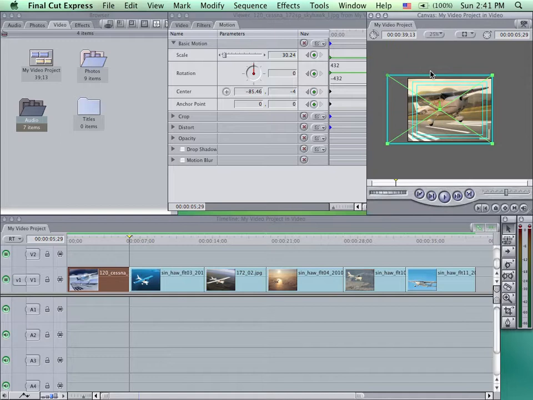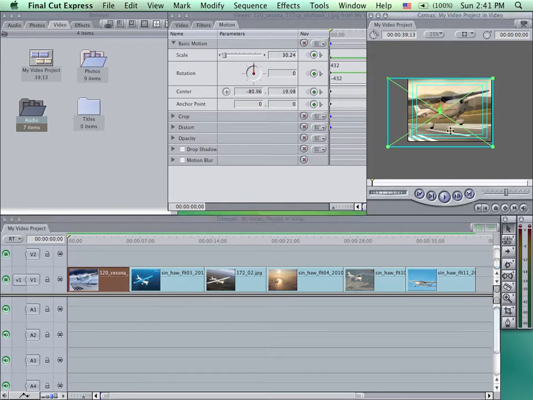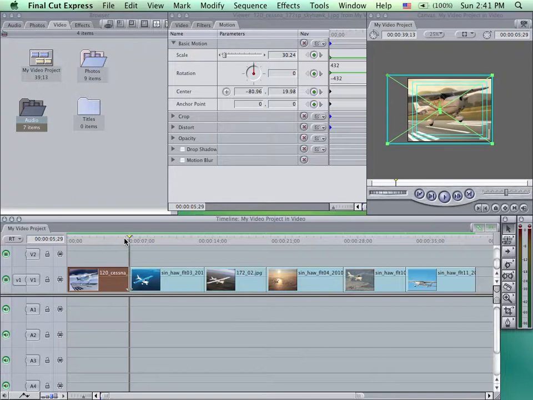But in my case, I simply want to make simple changes by dragging. So I'm going to make sure that my playback head is at the beginning of my clip at the very first keyframe. You can see that's where it's actually positioned. And I want that image to be positioned about there. And I also then want to change my ending keyframe. So I'm going to position there.